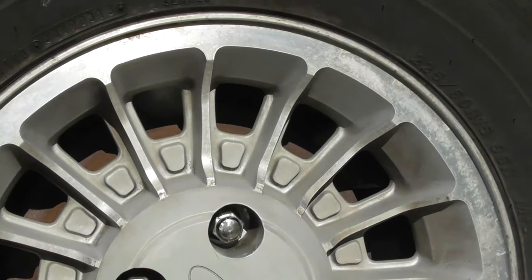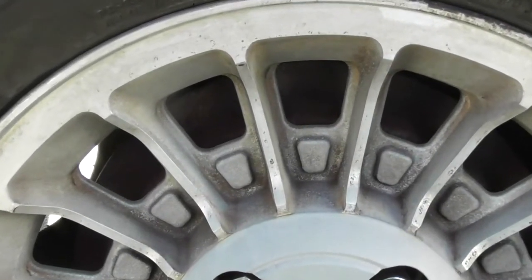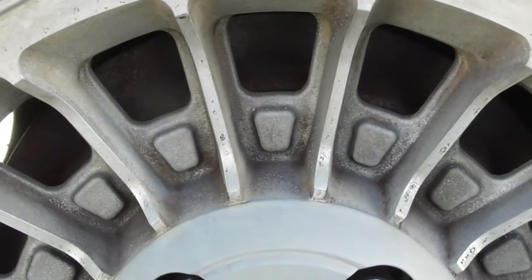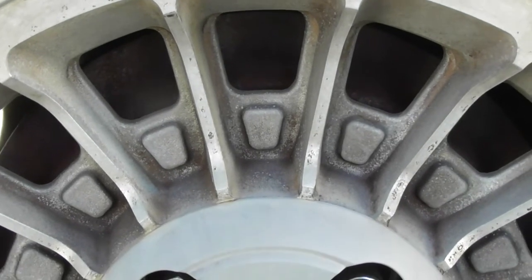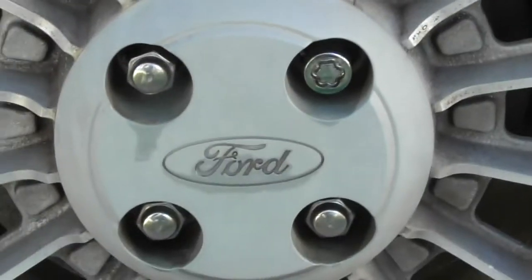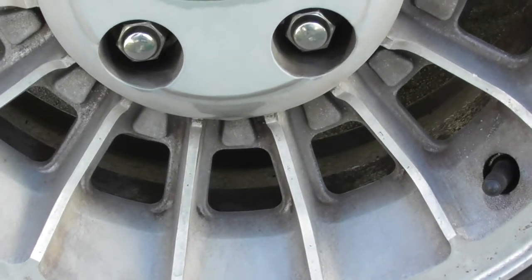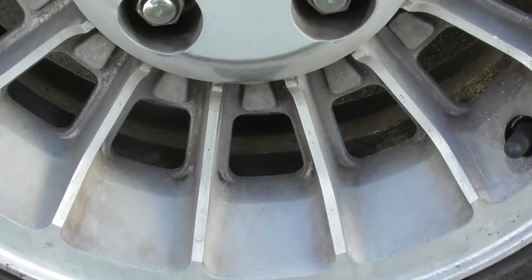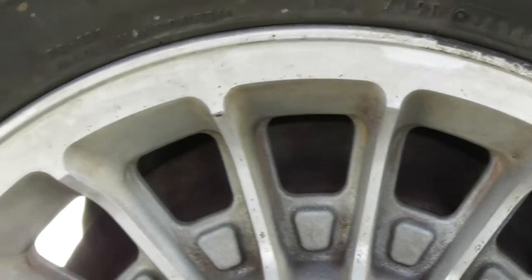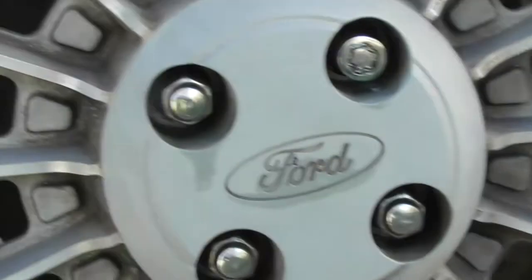Let's go to the third wheel in the back. Not as much sunlight here. Third wheel in the back, right at the ridges over there, you can see there's a lot of dirt in there. I couldn't get the sponge in there. I couldn't get the scrub brush in there, but according to the videos online and the instructions, you shouldn't have to. Just be able to apply the product and hose it off. And again, this wheel had straight solution, another application straight solution, another application half solution, half water. It did clean most of the wheel, but there are an enormous amount of areas in this wheel that still have a ton of dirt.